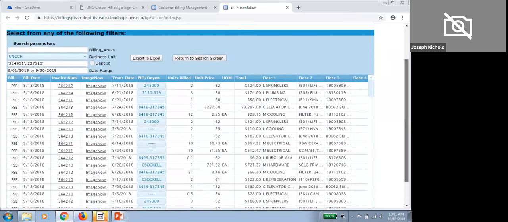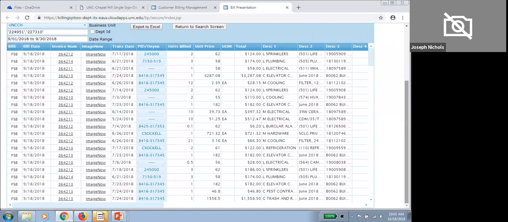For older work orders in facilities, this is not a PID or an onion, but newer charges should be an onion here. If there's a PID or onion in this, if you click on it, it does pop up and give you the information on who actually requested the service.